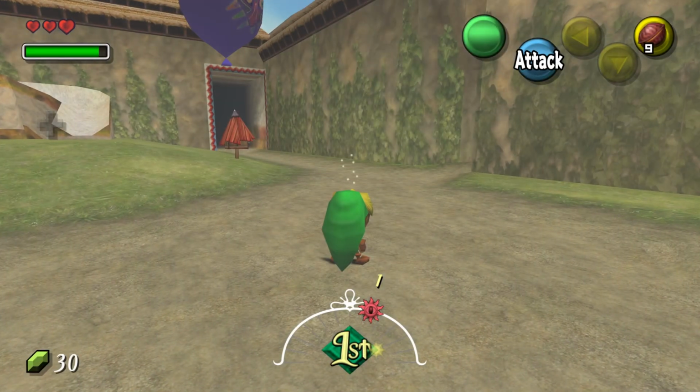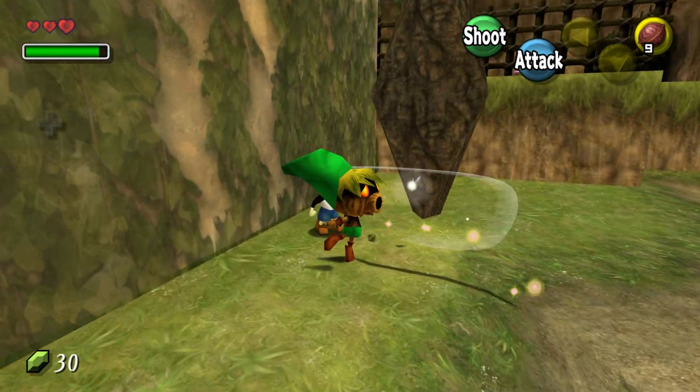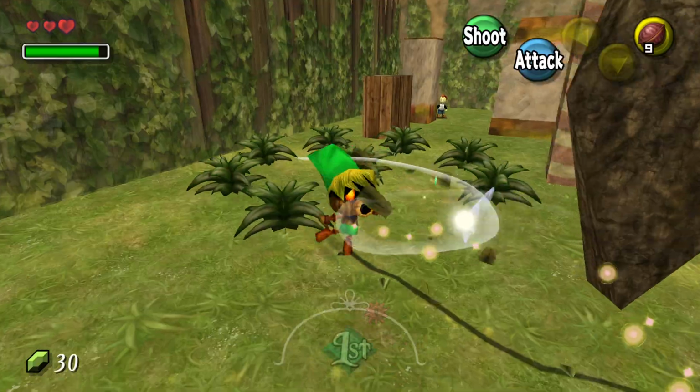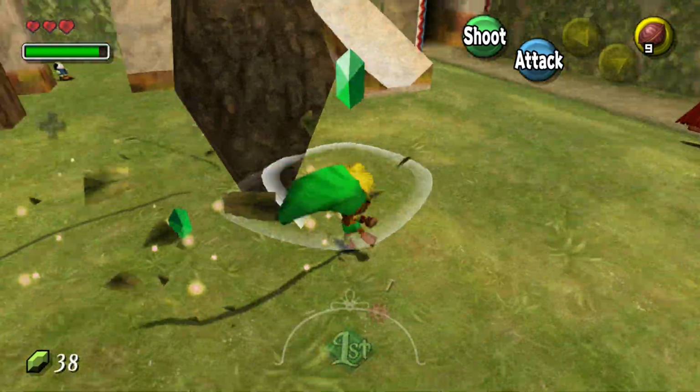So, we gotta find these 5 kids. If you've seen Wind Waker or played it, you know how this works. You need to go around and find a bunch of kids. But, unlike Wind Waker, this is required, and the bombers are so much more charming to me.